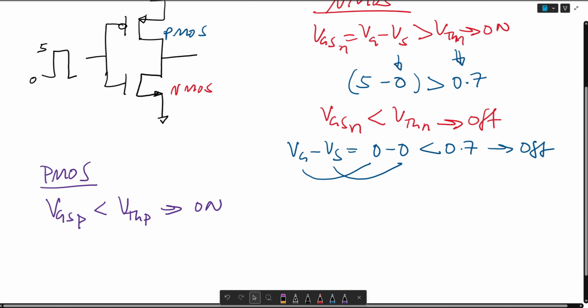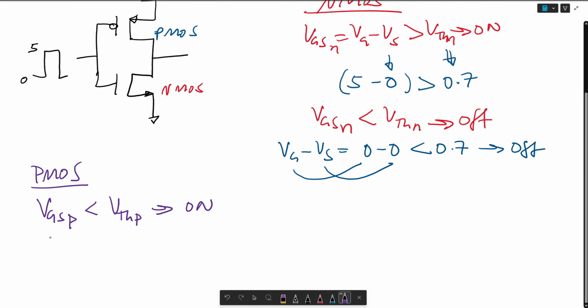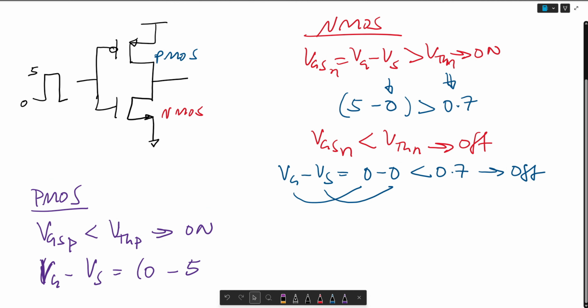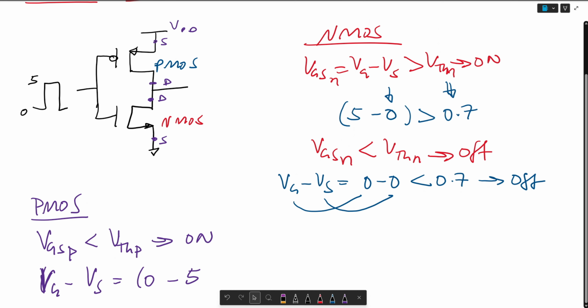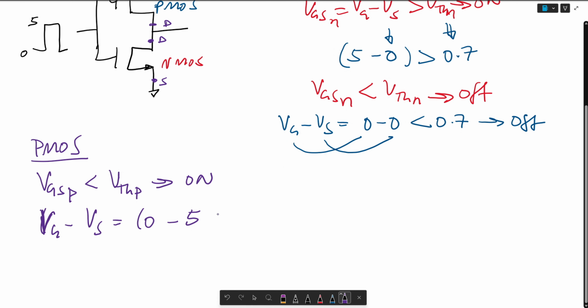And in this situation, for a PMOS, this is VG minus VS. VS is 5 in this case, because in the PMOS, this is VDD, and this is terminal S, and this is terminal D. So VG minus VS, which is 0 minus 5, is equal to negative 5, which is less than negative 0.7. So VTHP is negative 0.7.